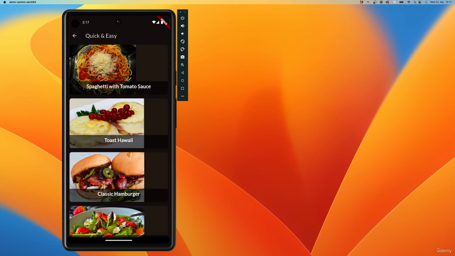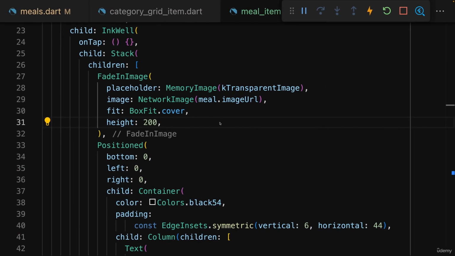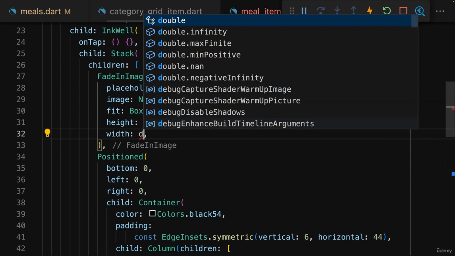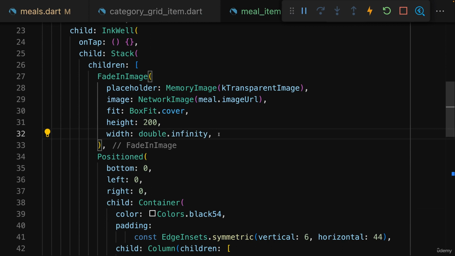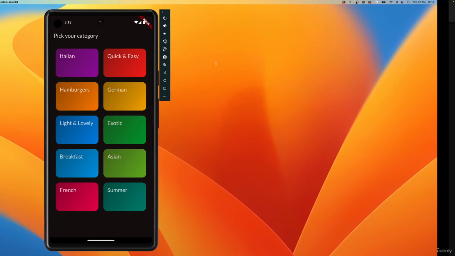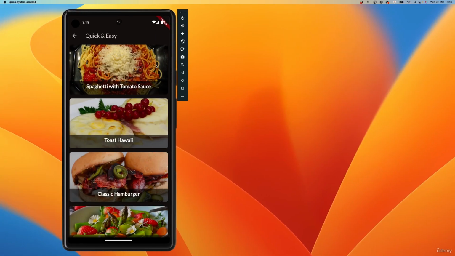And now to make sure that the entire width is used, I'll set the width here to double infinity to tell the image to use as much space as it can get horizontally. And thanks to this setting here, it will use this height and this width without being distorted. So with that, this now looks much better.